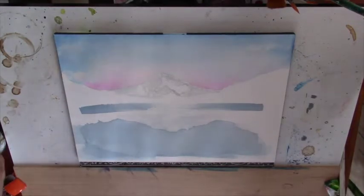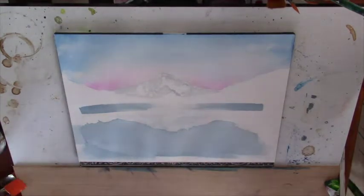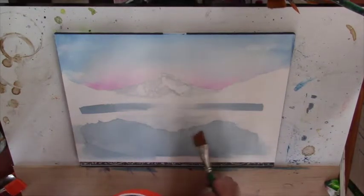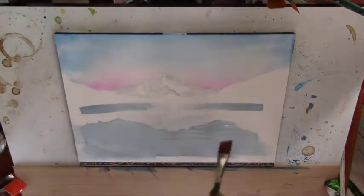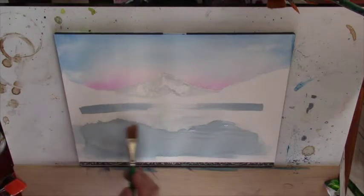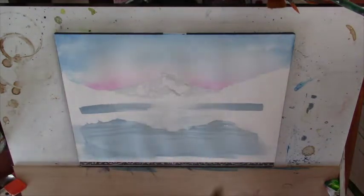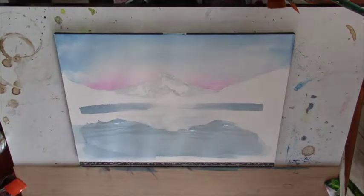Alrighty, so while that's rocking, I'm going to put in just a little bit of this pink that's in the reflection in the water. I've got a couple more little baby steps with this water, but among them, I want to let a little bit of pink work down into that. So I'm going to give it a little ripple of wet going back and forth. That's also going to help the water texture, because water, again, wants to have these long strokes that go back and forth.